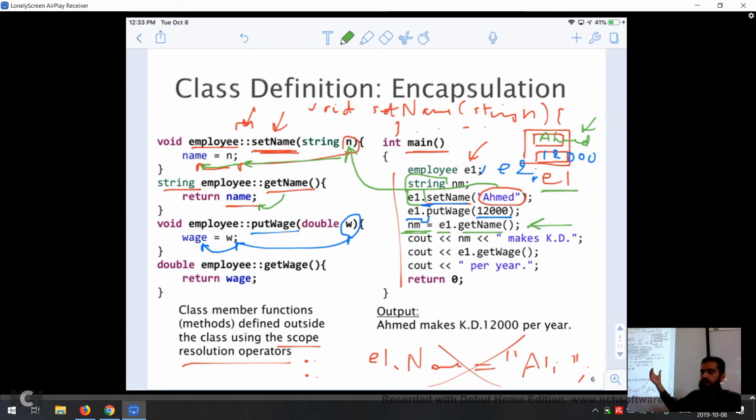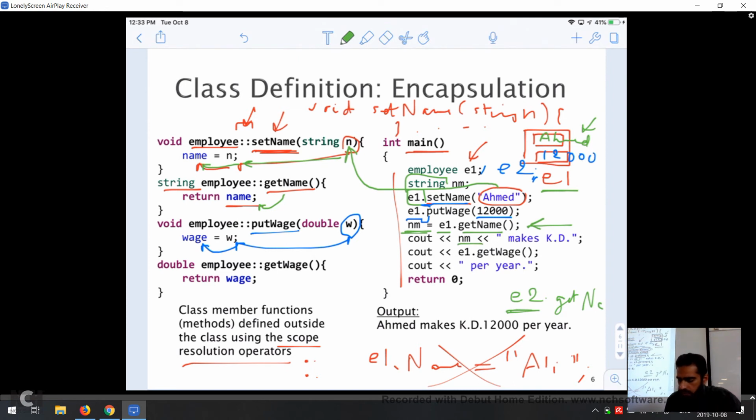This is the only new thing. Before we talked about classes and objects, the main function was calling the other function. But here, each object, for example, if I have another object, E2, and E2.getName, then it is going to apply getName on the fields of E2. But we must look at which object is calling the function. So in that case, we say the object is invoking the member function.